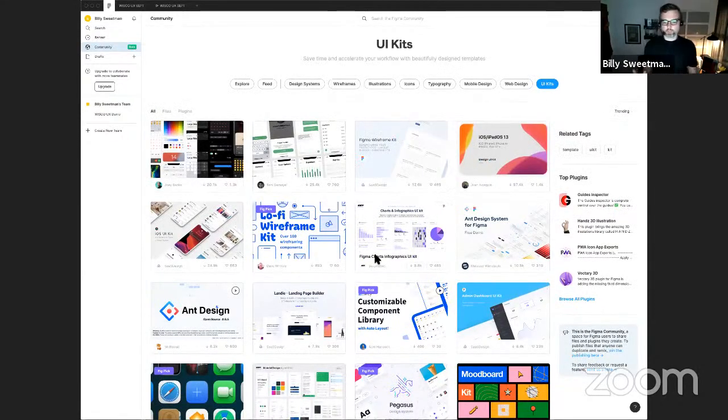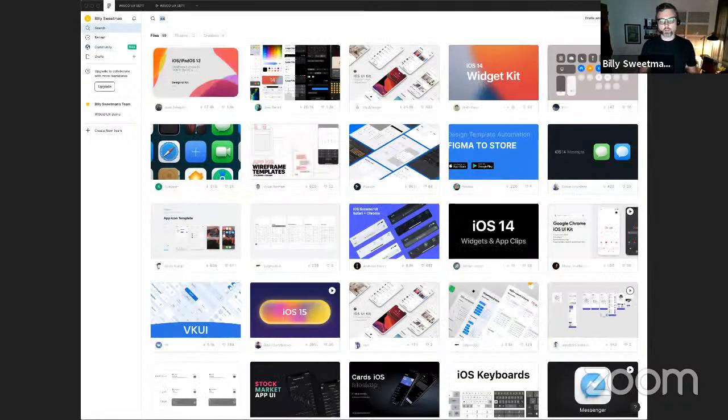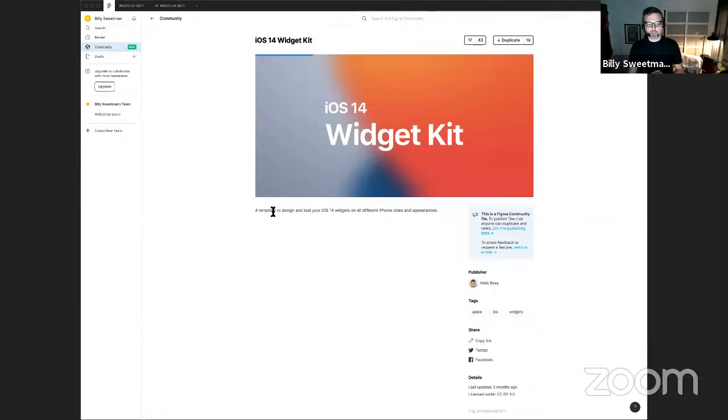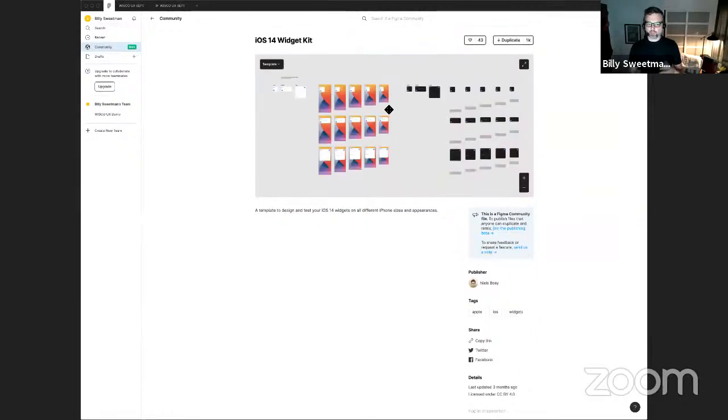When you go to select one, so for example, let's search, we're going to look for iOS. If you want to search, you can search for different things, and you can see the items from the search results here. You'll have different files. You can also look into plugins as well, but we're going to stick mostly in files here. And when you find something that you like, you can open it up, take a look at it, and then you can see sort of what's in the file.